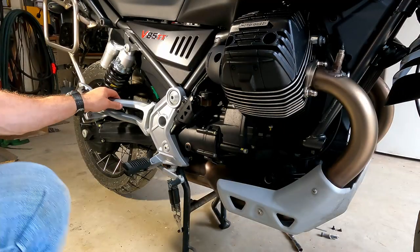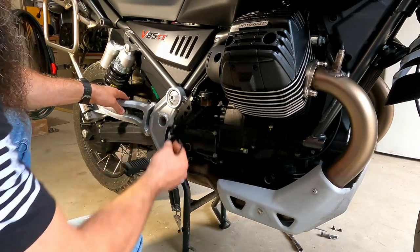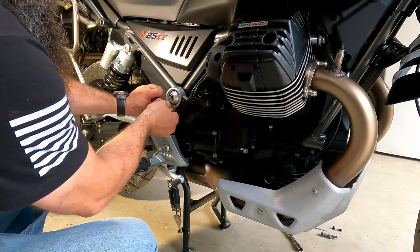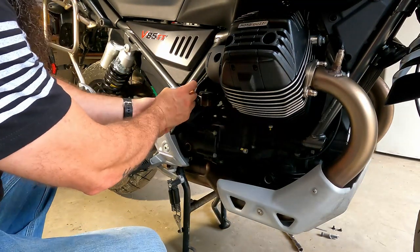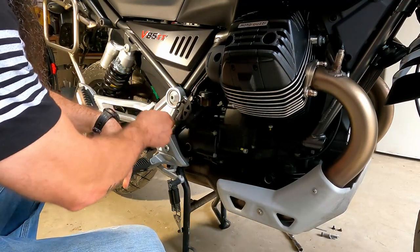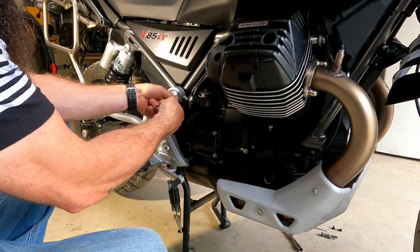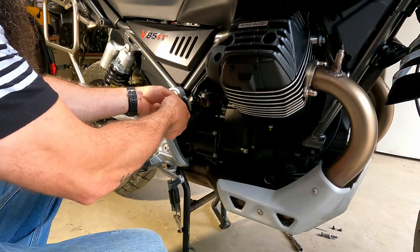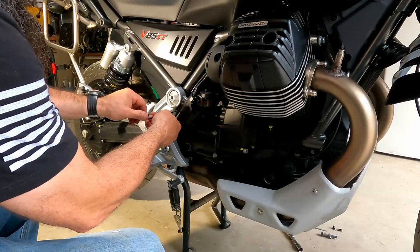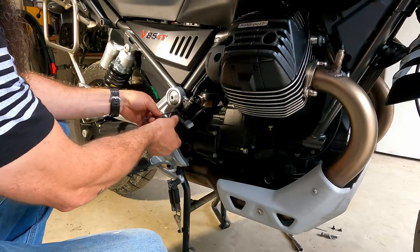All right, so now we've got some weird little bracket here for the brakes, evidently. This takes a four millimeter Allen. I'm gonna be honest with you, looking at the instructions to do this, I'm not real positive exactly what they're asking for here. Instructions have been fairly decent so far up until this point. But maybe seeing it will make a little bit more sense. I don't know.